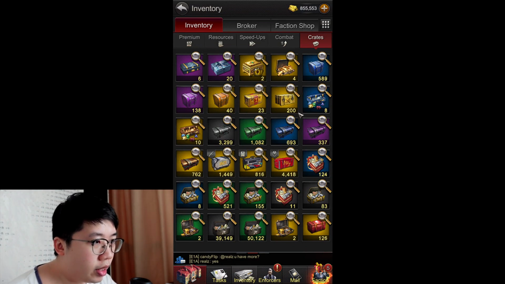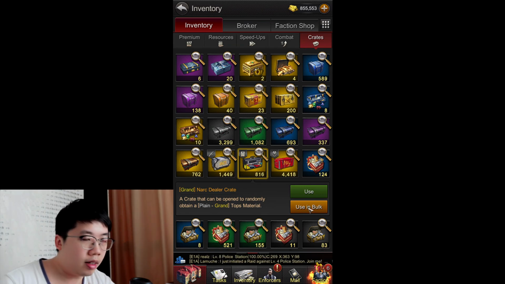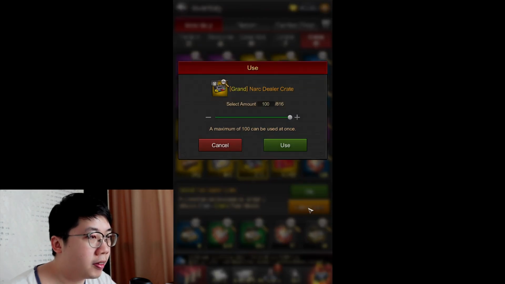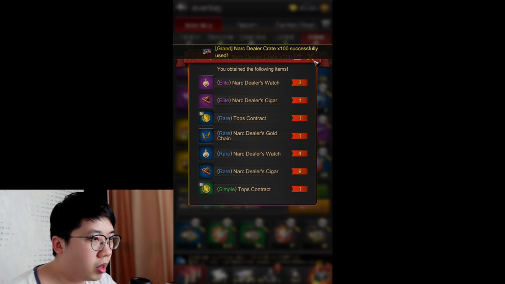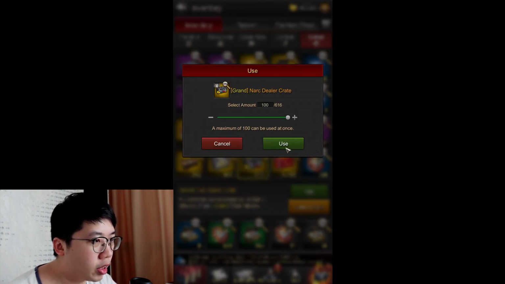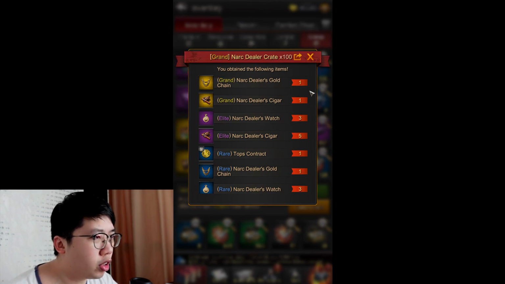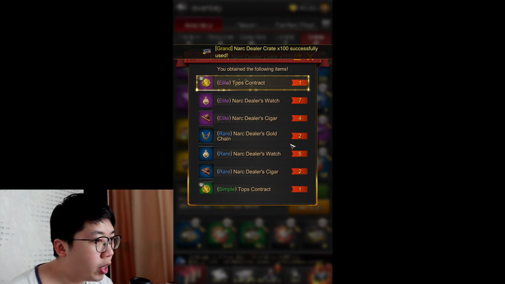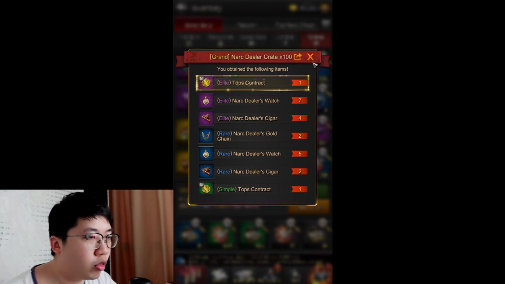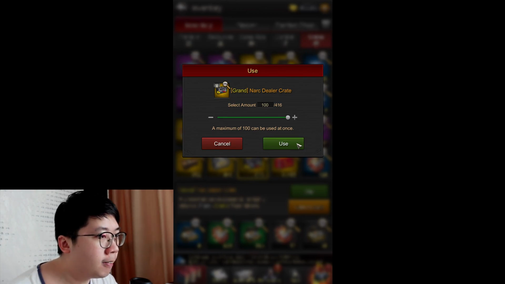Alright, the next one we have is the tops. 816 of those. Let's hope that we can get something good from this. One rare. That's alright. Another similar thing, one rare contract again. It's our third one. We got a lot of Grand here, but not the contract, not the one we are looking for. Next up, we got one Elite top so far, but we opened up 400 of those crates and only got one Elite. It's a bit disappointing, but let's carry on. Maybe we'll get a Grand.